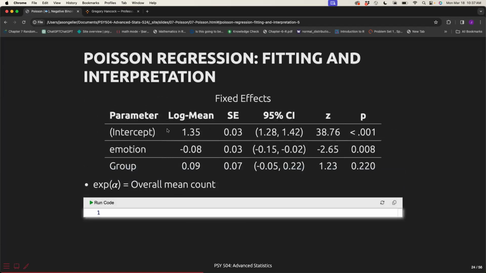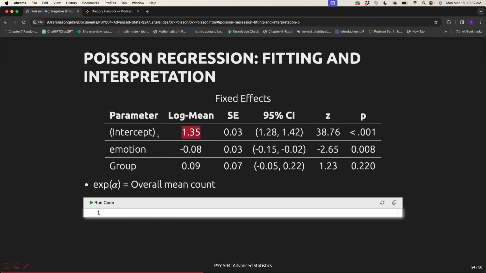So let's go ahead and interpret our Poisson regression output. I'm using the model parameters function here, and it will output a summary that's really intuitive, because instead of just saying coefficient at the top, it actually lists what it is, which is the log mean. That's a little trick you can use if just coefficient is not intuitive to you. All of these coefficients represent the log mean or the log lambda values.